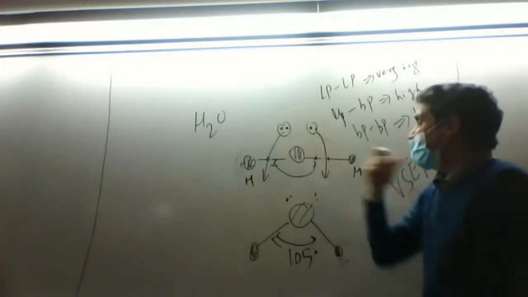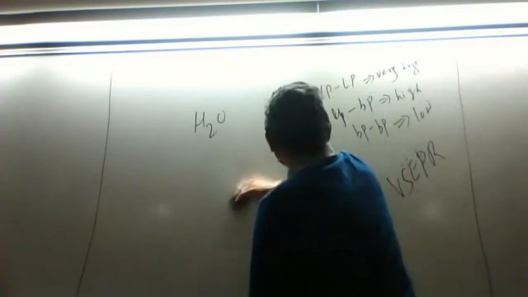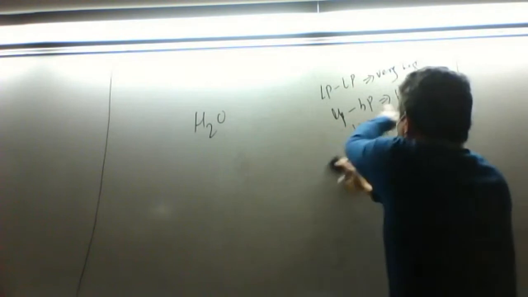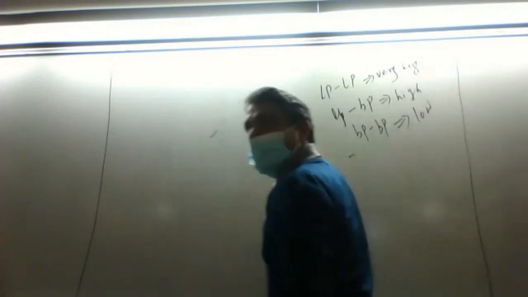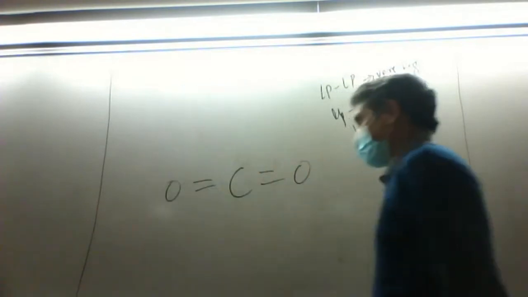So these electron clouds are very important there. Now water looks like that. So we just use this theory all the time, yeah? So now let's look at another one, carbon dioxide. So I use carbon dioxide. Carbon dioxide. So carbon, oxygen here, oxygen here.